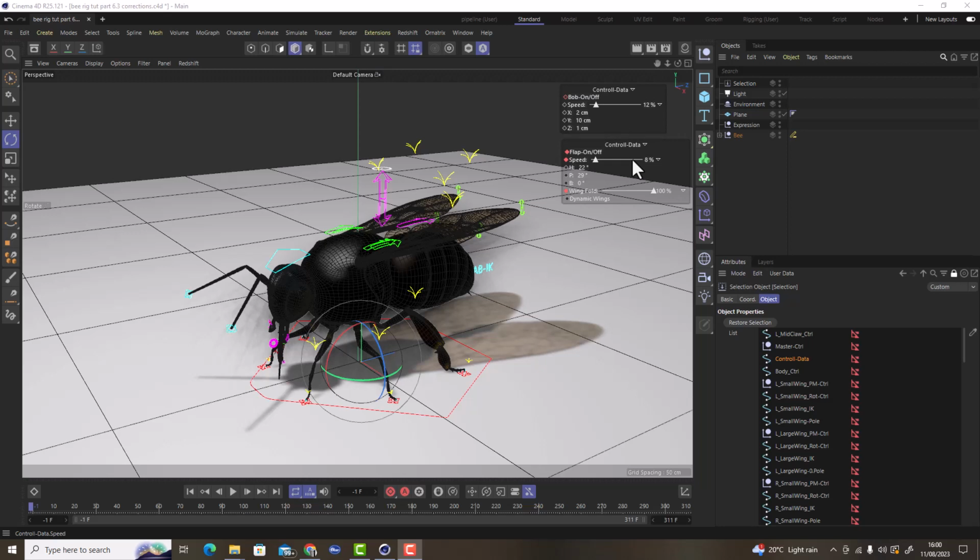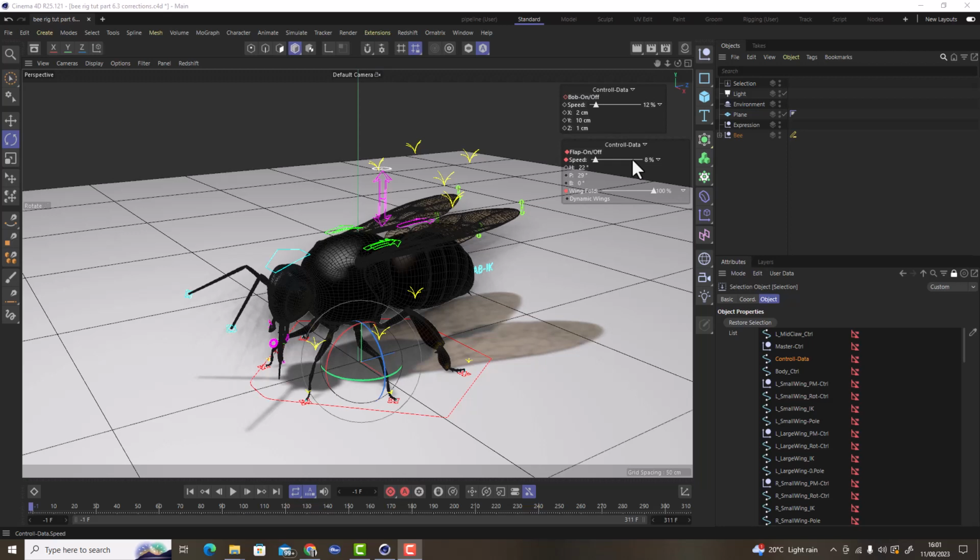And of course, experiment, see what you like, what you don't like, and make changes. It's all a learning process and a tweaking process, but it's not until you actually go ahead and really use the rig properly in a proper animation scenario that there are going to be some things that maybe you think could do with some tweaking, maybe done better, and that's when you can implement them and refine your rig even further.